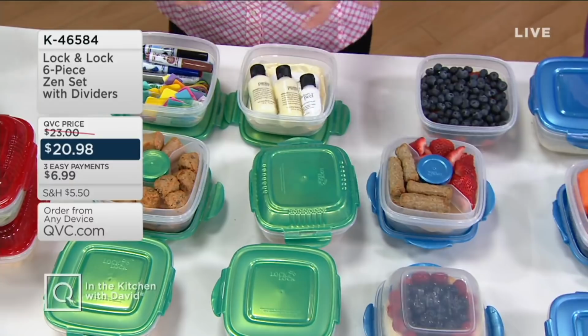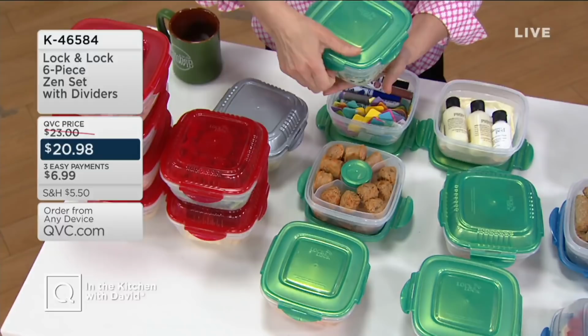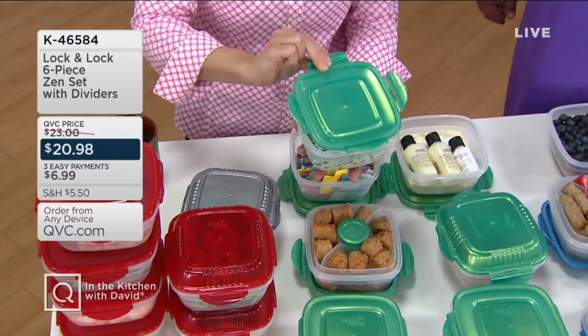I was watching on Friday night and I saw you made your spinach artichoke dip. Yes, we did. So you gave me inspiration to make some little spinach artichoke dip. And if you want to microwave in these, no worries, they're BPA free. If you want to warm up your dip, just turn the lid upside down.